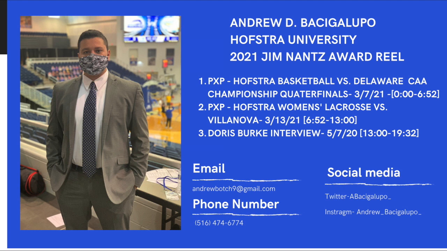Hofstra with possession, looking to counter the Villanova comeback. This is what you need if you're Hofstra, though. You've got to maintain some sort of consistent offensive pressure. You don't need to try and force anything that's not there. This is not the point in the game to do it. Let Villanova give you something, and if the shot clock starts getting low, then maybe create something yourself.